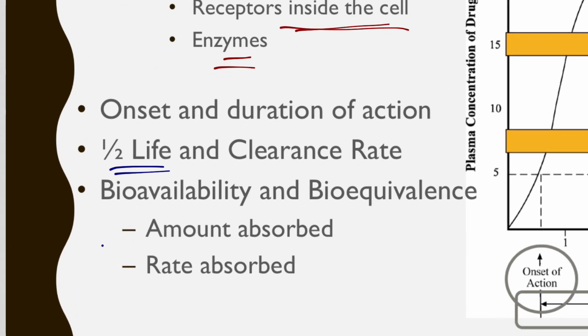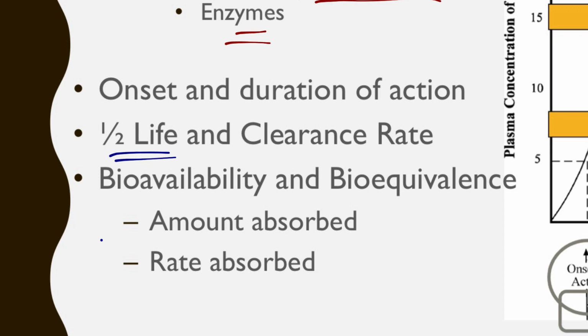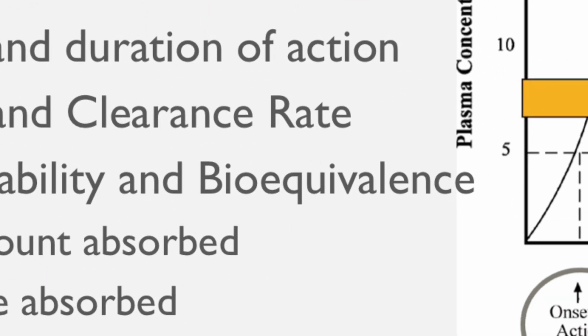And then if I could summarize, bioavailability means how much of the drug, after it's absorbed, after it's metabolized, how much of it is actually available to travel to the target site to exert a clinical response or a biological response. And then if you have patients who maybe have a generic drug and they're struggling between generic drug and brand name drug, then the question just becomes, are they bioequivalent? Do they go through the same process? Are they excreted the exact same way at this exact same rate? And really, do they have the same clearance rate overall?